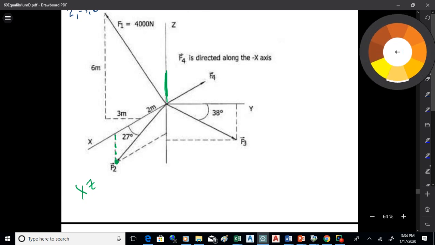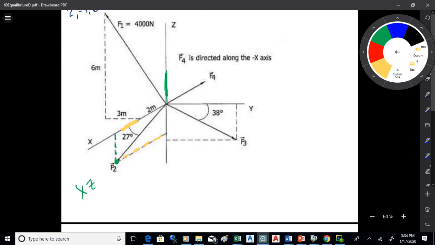Now we've got another one here that reinforces that. We've got this line here, which is parallel to the X-axis. So that's coming off the projection of the Z-axis in the X direction. So that's telling us doubly that the point is in the XZ plane. We good? So once you have that information, you should be able to come up with alpha, beta, and gamma. Alpha is the angle with the x-axis, beta with the y, gamma with the z.